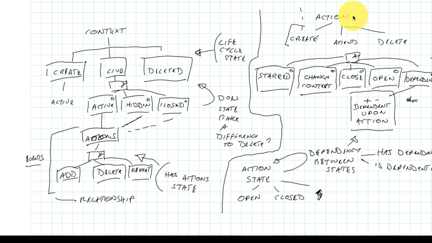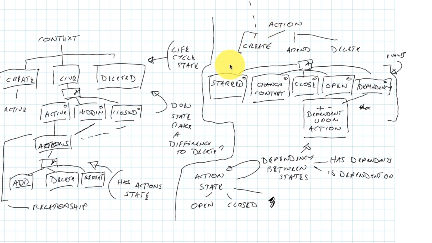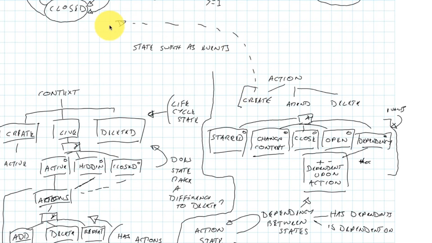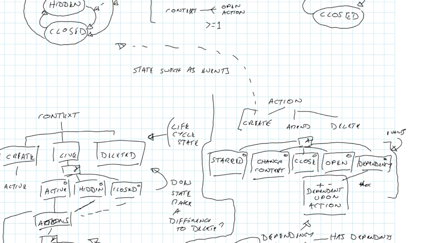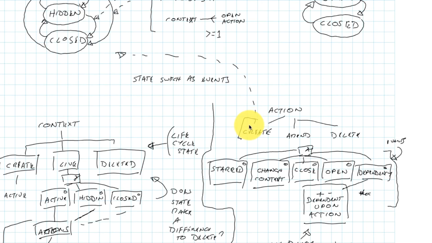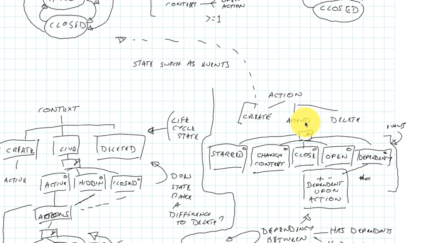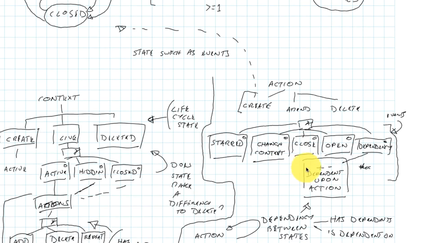But then if I look at the action itself, I can create an action, and an action has to be part of a context when I do. So I've got a reference there to remind me there's a relationship between the state when I create this. So I should really create an action for an active context, create an action for hidden context, create an action for closed context. I should do those combinations. Then I'm thinking, well, I need to amend the actions. What does an amend mean? And I haven't represented in here that I can amend the text or the due date or anything like that, because that doesn't seem relevant to the part of the system that I'm exploring. So I'm deliberately excluding parts, but it's obvious what I'm excluding because it's not in my model here.